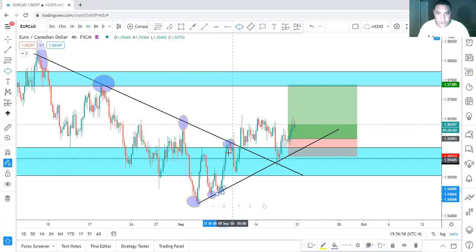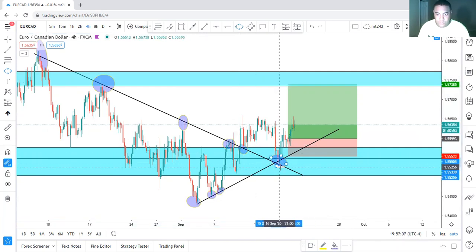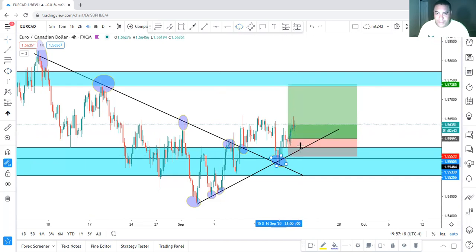And so we saw price move, broke this trend line, came back, retested it. Price went up, came back down. X marks the spot. We got some support here. Price broke the zone, came back down. Lots of wicks in this area here. Unfortunately, we missed this entry last week, so I want to see price come back, possibly back to the trend line, and for us to get a better entry over here.